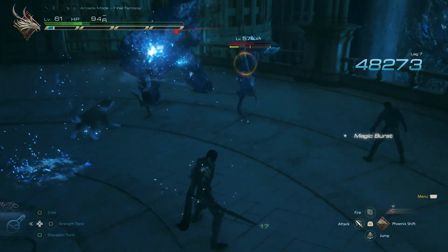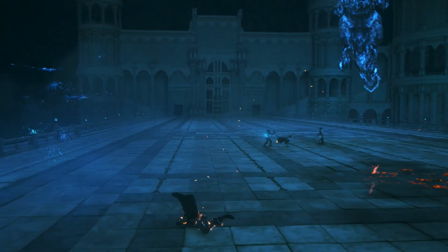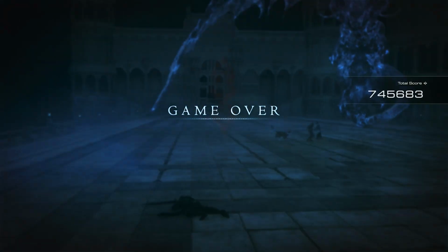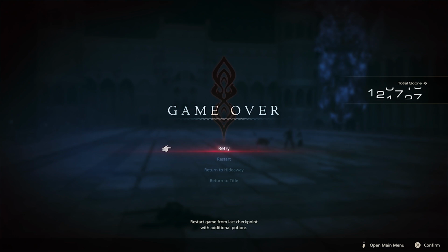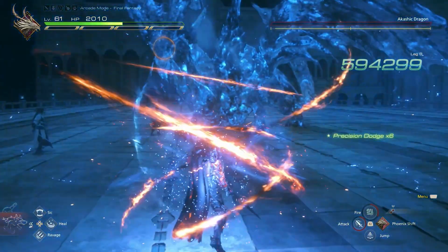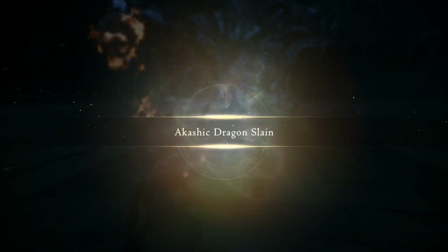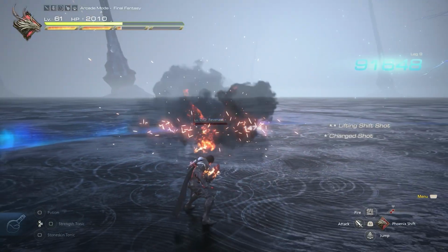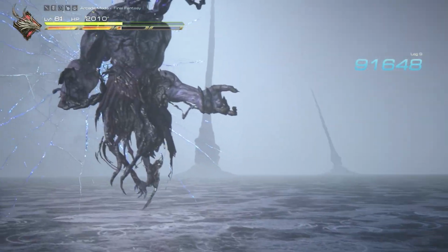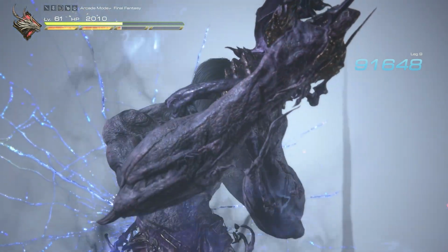After scraping by that encounter, I ended up facing off against the Akashic Dragon, who I ended up getting to pretty much almost no health before they ended up one-shotting me because I mistimed a dodge. After gritting my teeth and trying not to think about the 6 minutes that I wasted, I tried again and prevailed, before facing off against some of Typhon's revenants and ultimately moving on to the boss fight between Ifrit and Typhon. That brings us on to stage 7.